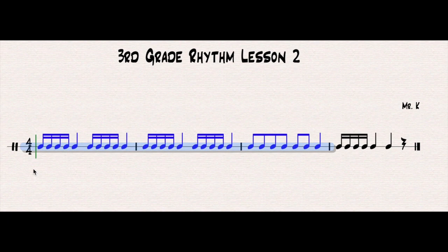Ready and a count. One E and a two. Three E and a four. One E and a two. Three E and a four. One and two and three and four.